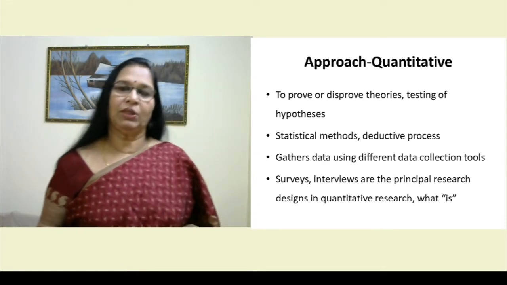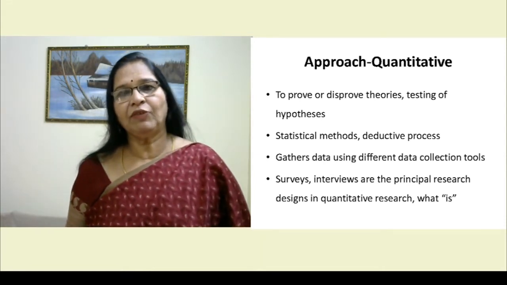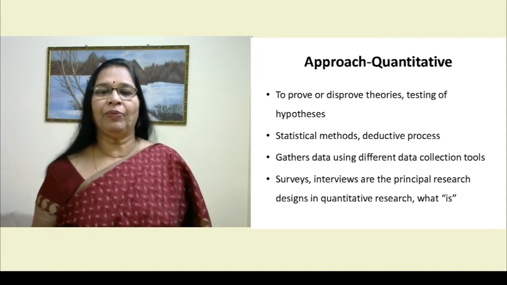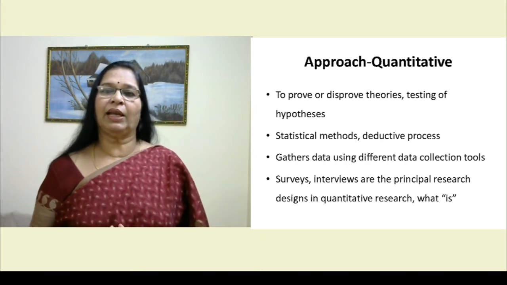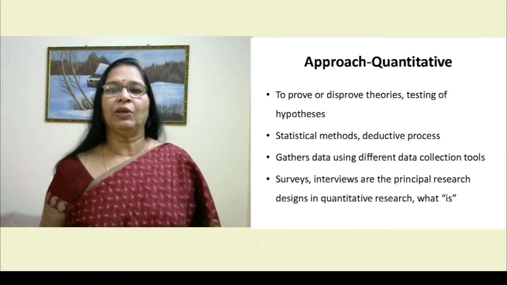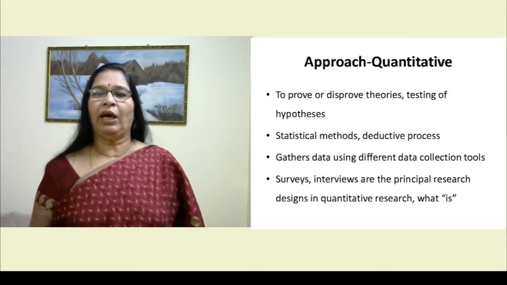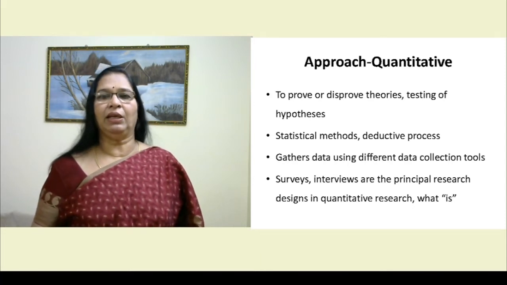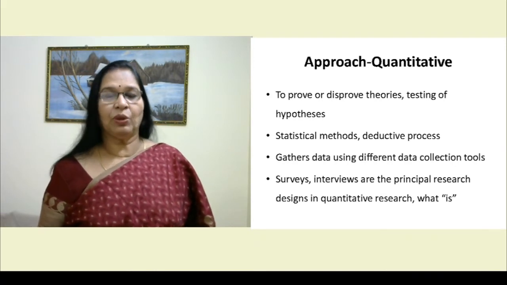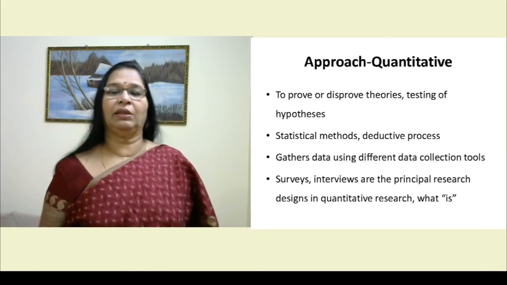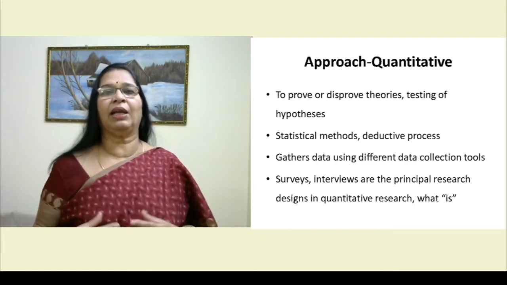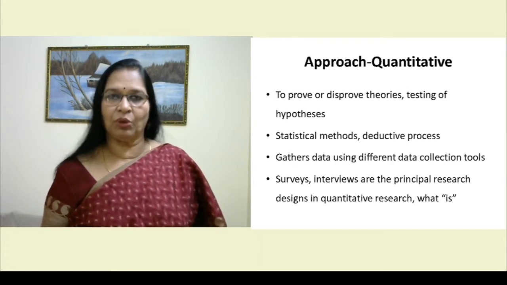Approaches. So, the quantitative approach. In the quantitative approach, we will understand the use of statistical methods, and the other thing, the data is collected for being treated by the statistical methods. So surveys and interviews are the principal methods of collecting research using the quantitative approach. So the quantitative approach gives us what is the data that is available, what is the situation available. That kind of data is one that can allow itself to be treated in a quantitative manner.